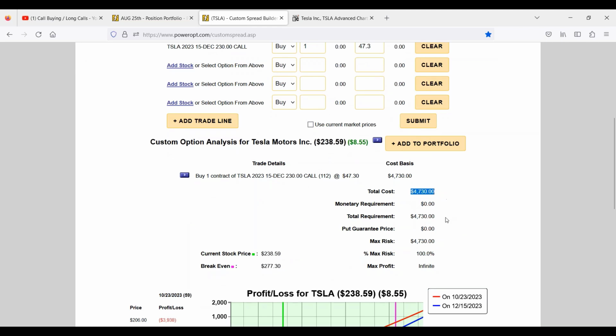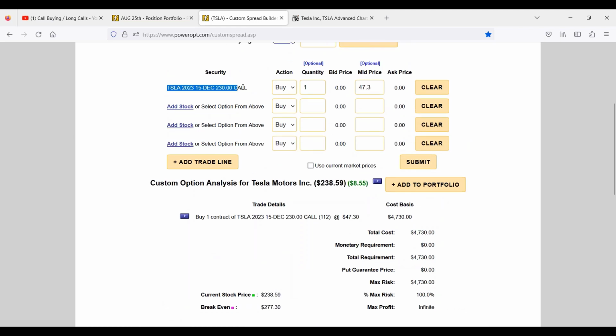Big con: instead of having 1601 invested per contract, I now have 4730 invested per contract. Much more to lose. I really want to make sure I've set those boundaries with myself, that 50% stop loss, watching the technicals and fundamentals for getting into the position. Is this even a reasonable price? A strike, excuse me. The time frame's good to give ourselves more time. We're not going too far out and paying too much. We're not paying $80, $90, $100 for a 2025 call, for example.